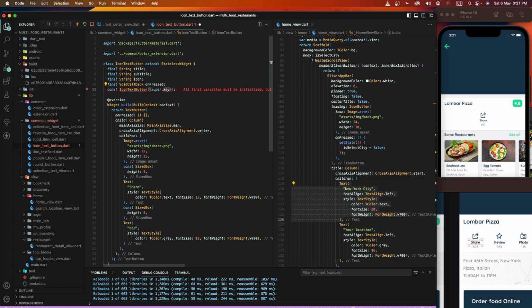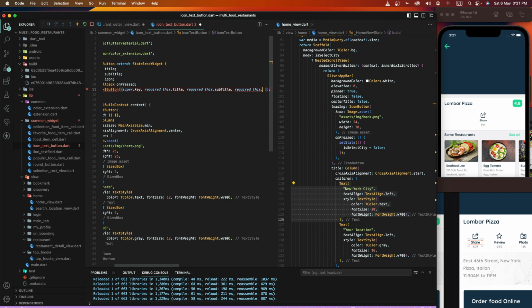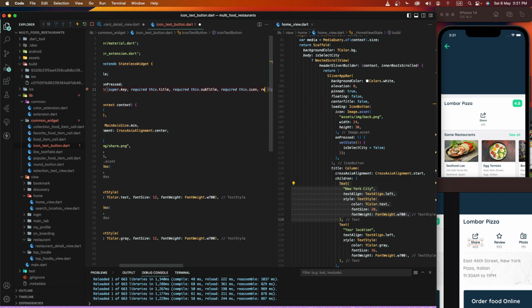We need to pass all variables as required here. Set here required this.title and subtitle, and this.icon, required this.onPressed.